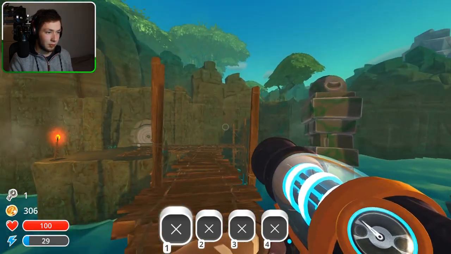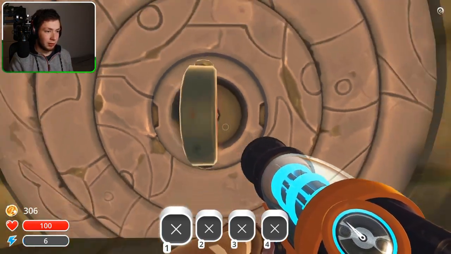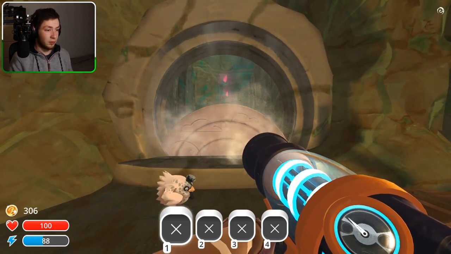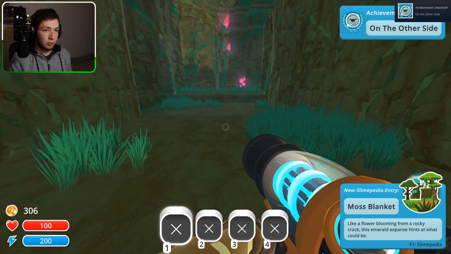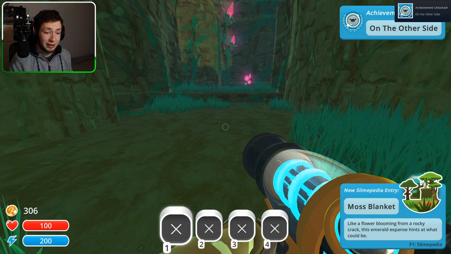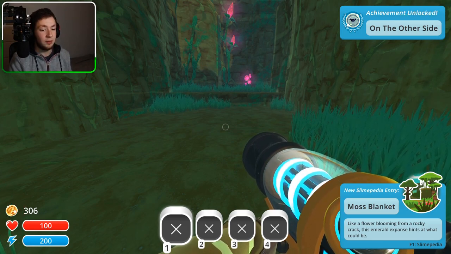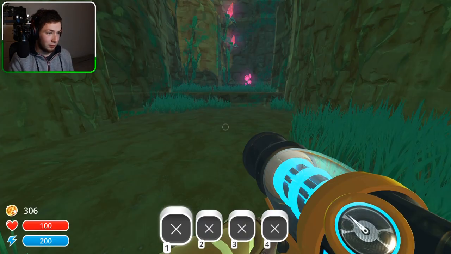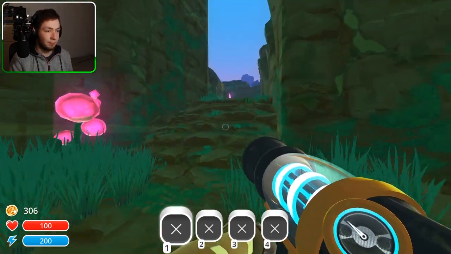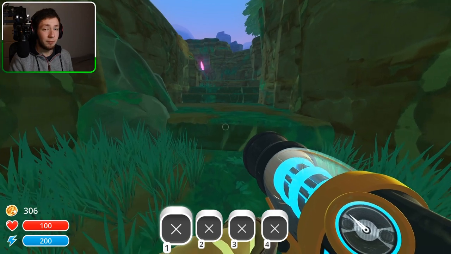Almost there. That's the slime statue. Alright. Hey, buddy. All right, here we go. Opening second gateway of the series. On the other side, and new Slimepedia entry, moss blanket. Like a flower blooming from a rocky crack, this emerald expanse hints at what could be. Right. Chicken, I don't know if you're safe there. Take care.